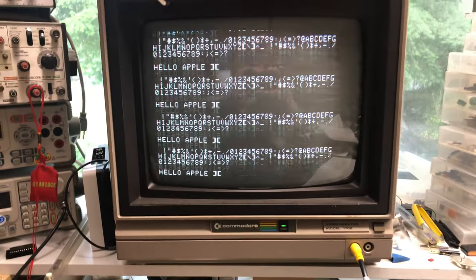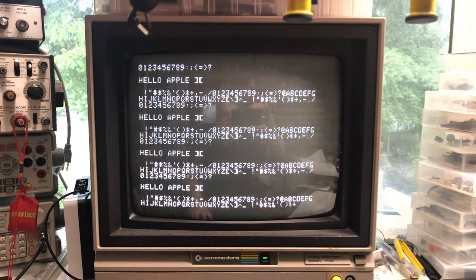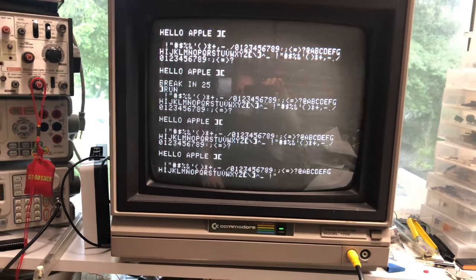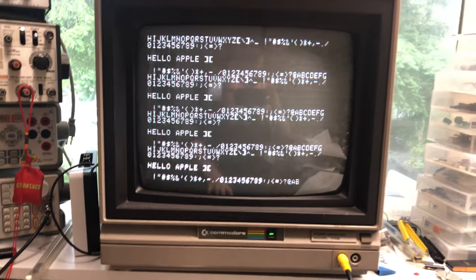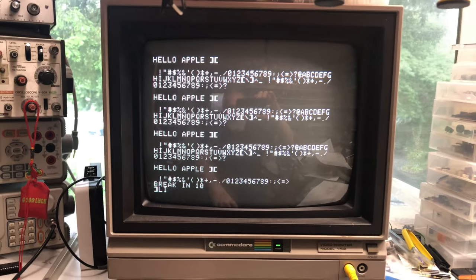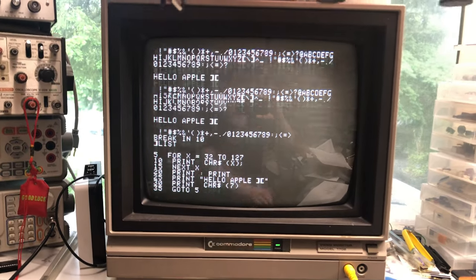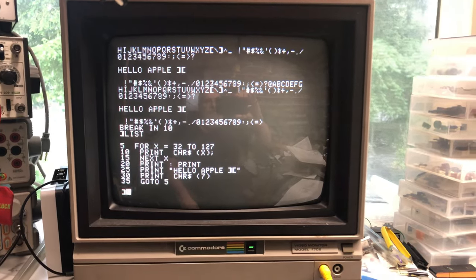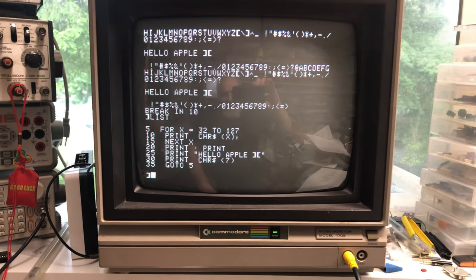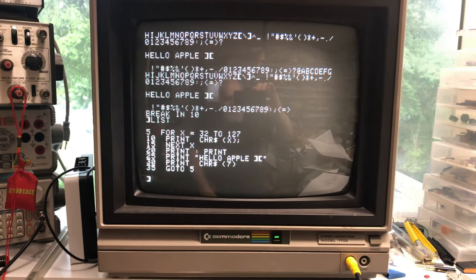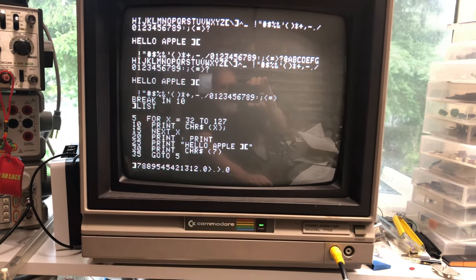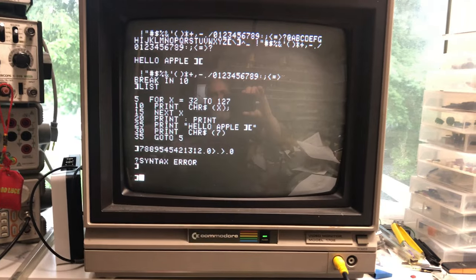Anyhow, I will hit the break key here and it'll stop, and we'll run it again. And I'll hold down and hit Control C. It's the same character. Break is just a Control C. Does the same thing. I'm actually very pleased this keyboard's just working. So this is the first actual test this keyboard has had of actually sending ASCII characters. After we rebuilt it, we looked at the strobe output on it just to make sure every key generated a strobe. But beyond that, I've done no testing until literally the live testing here.